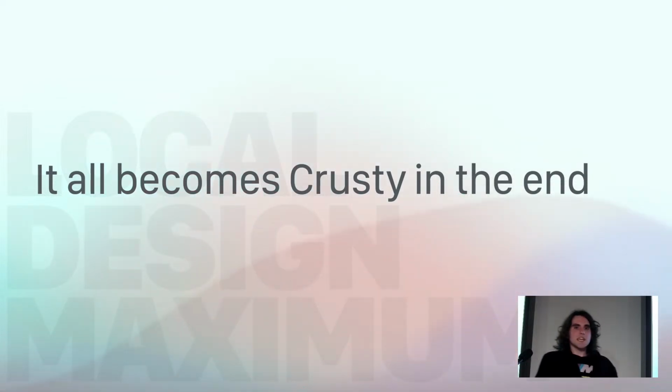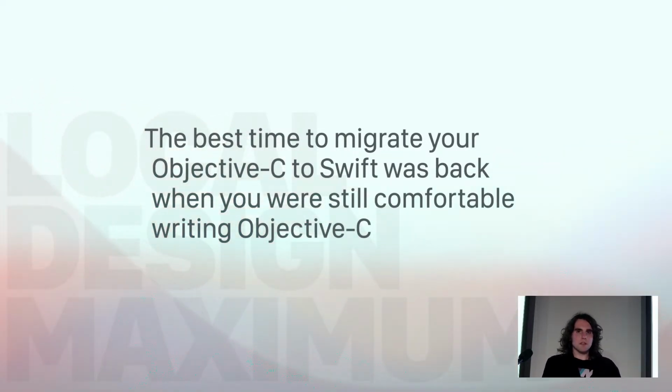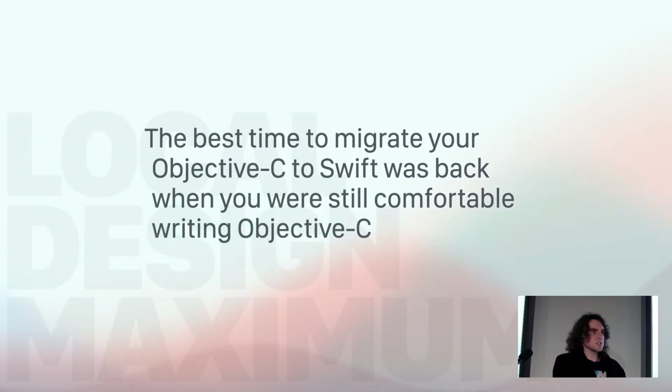So, first hot take of the evening, the best time to migrate your Objective-C to Swift was back when everyone was still comfortable writing Objective-C. And I've seen a pretty consistent pattern with a lot of the code bases I've worked on. You'll see all of the Objective-C code bases that got migrated to Swift or just a total rewrite, and those companies are doing fine, and maybe they've been re-architecting the software time and time again since then. You've got the companies that said, well, the Objective-C works and we're comfortable with it, it's not a big problem. And then history kind of moved on without them. And sometimes they've changed developers, and they're in a position where they really don't have that skill set to go back and do anything anymore. They just kind of get stuck in time.